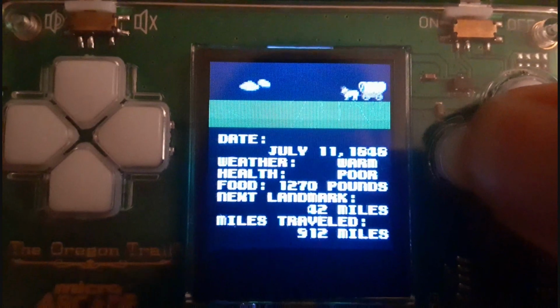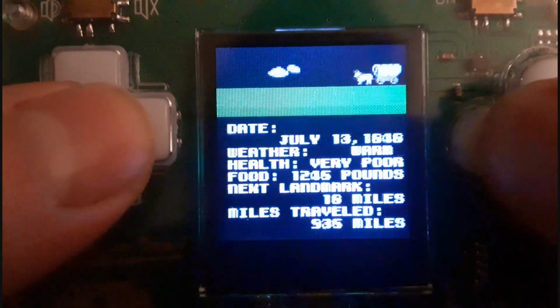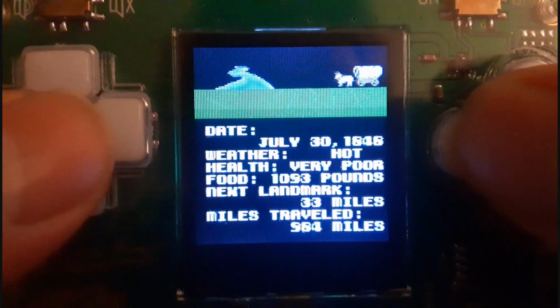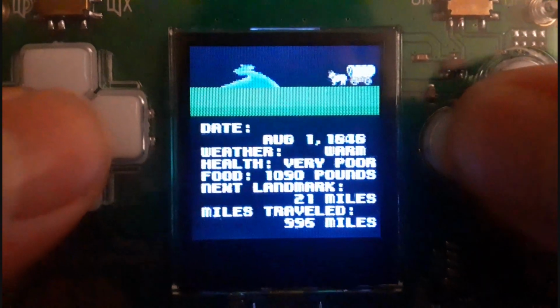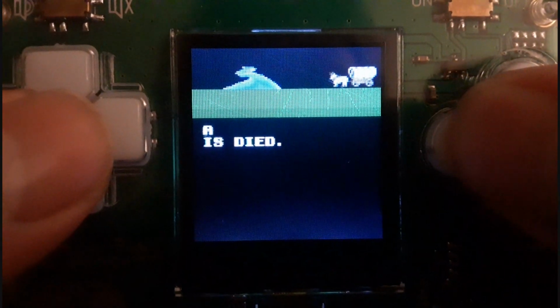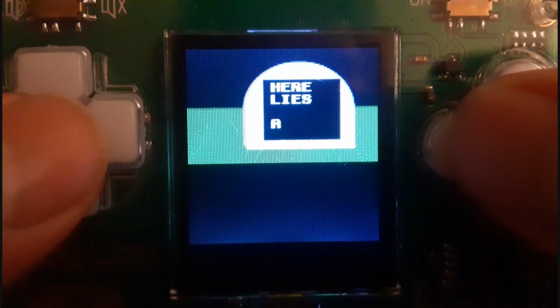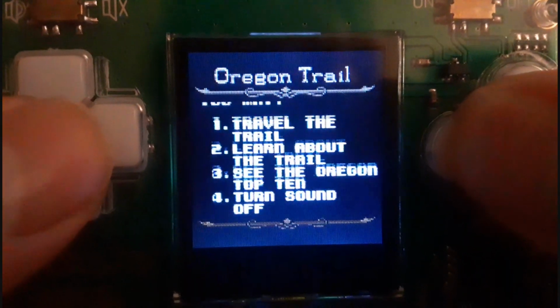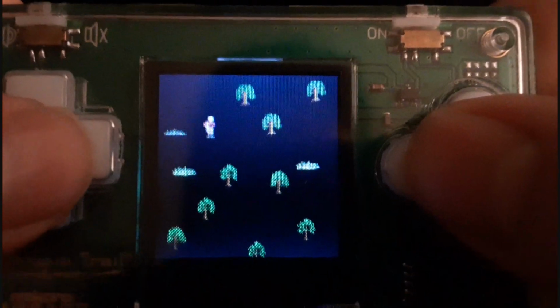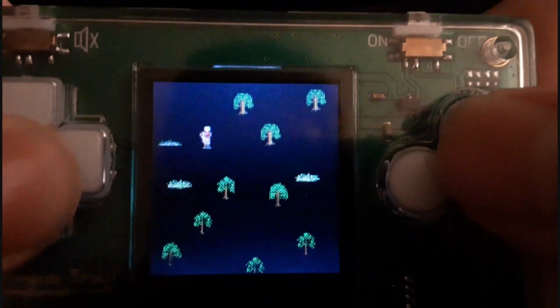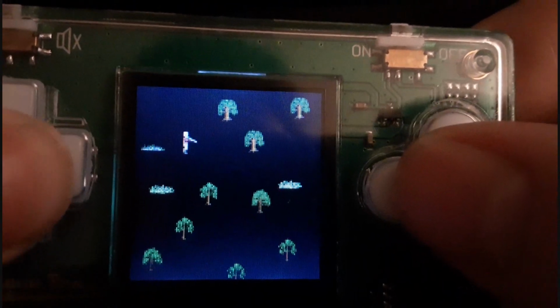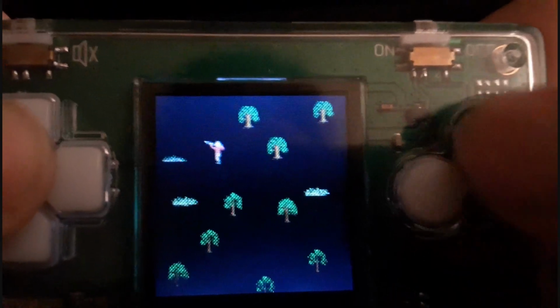It seems like after you leave Independence Rock, one by one, members of your party start getting sick and die. I never made it to Oregon as a kid, and I still haven't made it 30 years later. Now I'm dead. In the original, you can write an epitaph on your headstone, not in this one. The Micro Arcade version of the Oregon Trail is a quirky demake of the original that we played on the Apple II computer as kids.